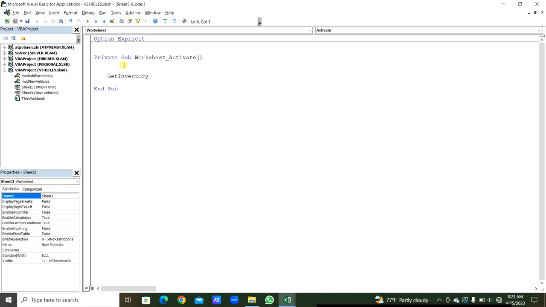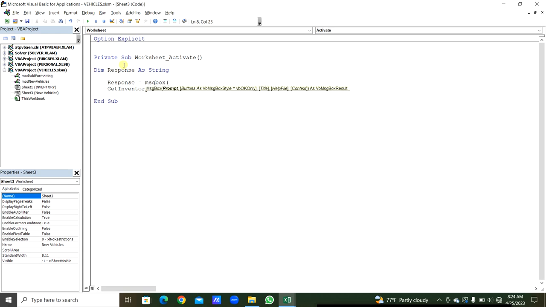First we will declare the message box name: dim response as string. Now we will put the message box: one tab key, response equals message box.